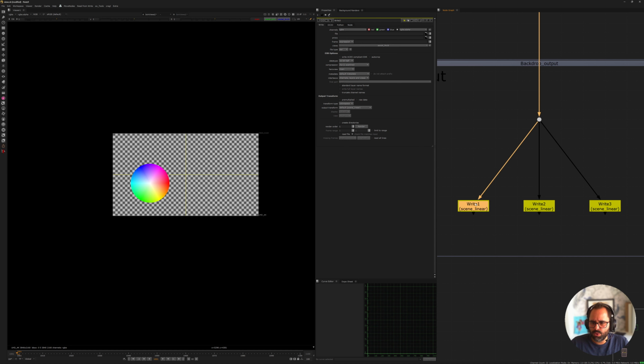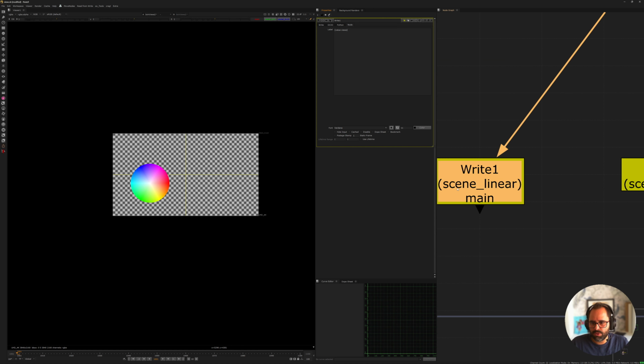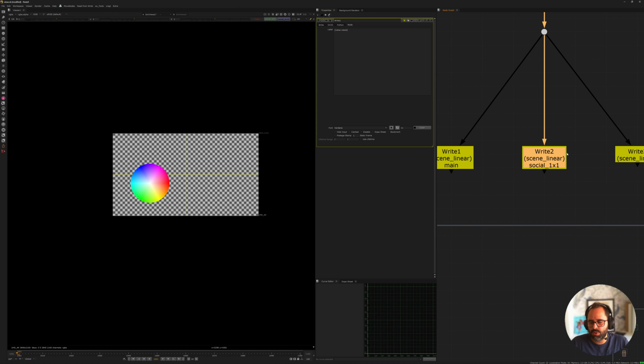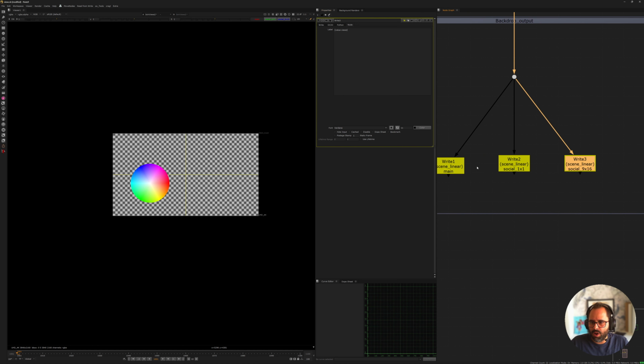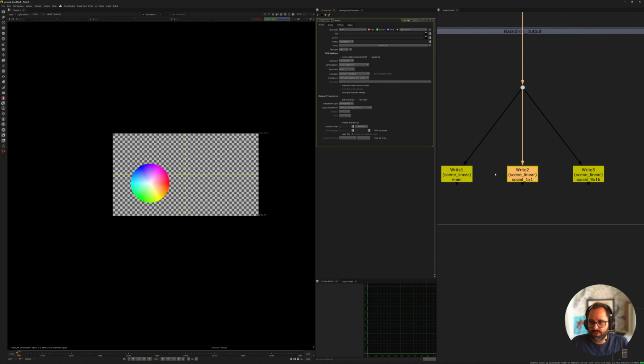And I always like to add labels to my nodes. I like to be very obvious in case I forget, because I'm doing many other things, or in case someone else grabs my script, it's easy for them to read what's going on. So I'm going to say here value views, right? And if I do that, I close my brackets, you'll see it now says main, right? So I'm going to copy this over to my other write nodes. And of course, it's optional. You don't need to do this. It's just nice for you to see what's going on. Okay, so now we have all of our nice and obvious write nodes of what they are doing, and that way you know that you've selected the correct one because it's only printing what it's meant to be writing out.